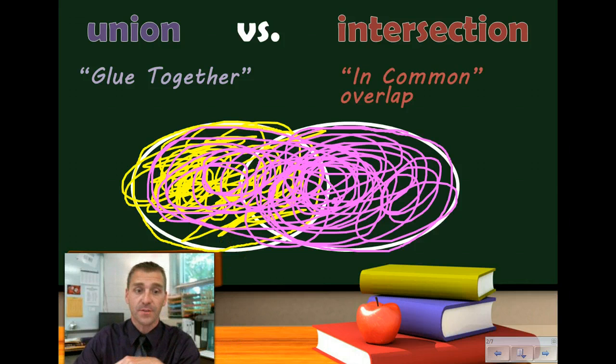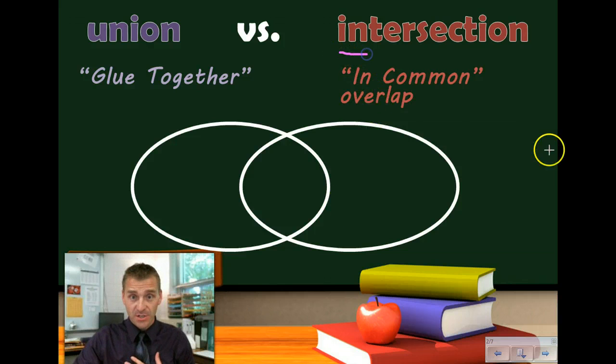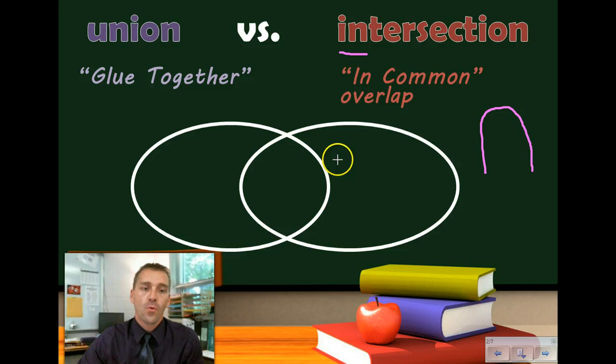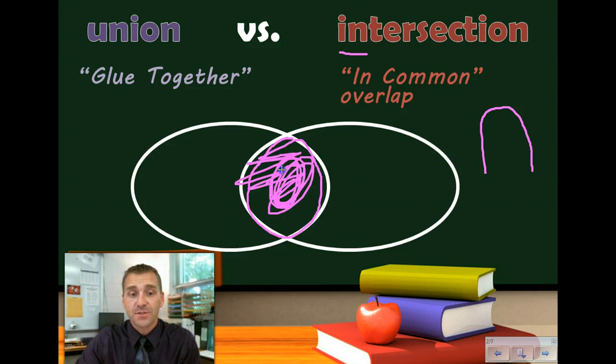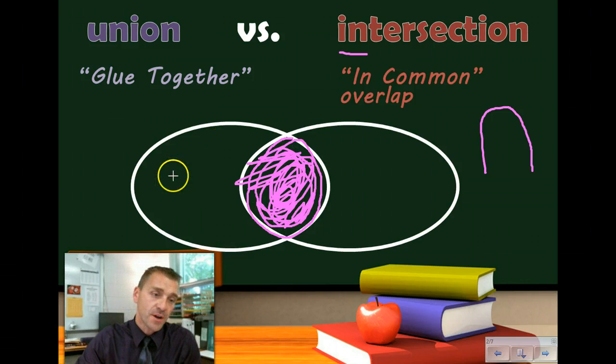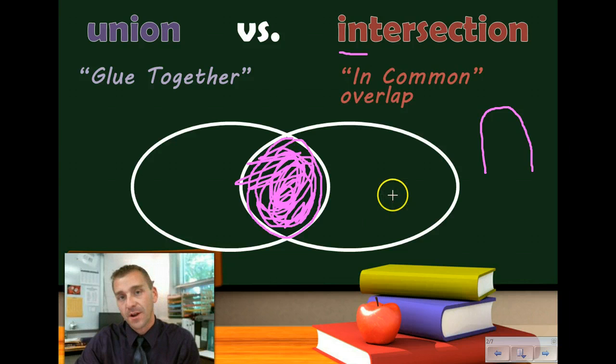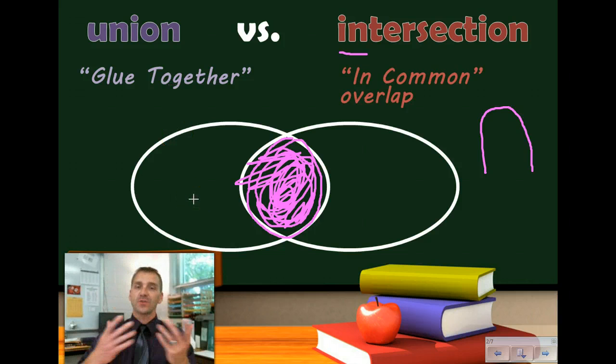Pictorially now, if I go back and look at this, the intersection of these two sets would just be what they have in common. So it's just what they overlap. Now you look at these two ovals and you think, real quick, what section would that be? Here's the section. It would just be this stuff right here. All of this stuff that's in here, whatever it happens to be, letters, numbers, points, whatever, that's the intersection. It's the stuff that the set over here on the left has in common with the set over here on the right. So that's the union versus intersection in terms of a pictorial representation.